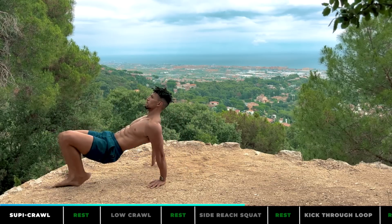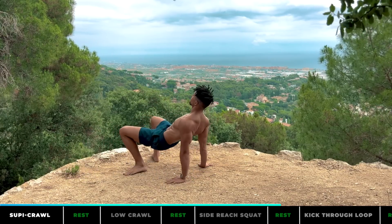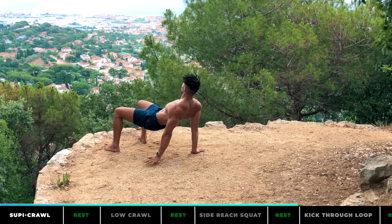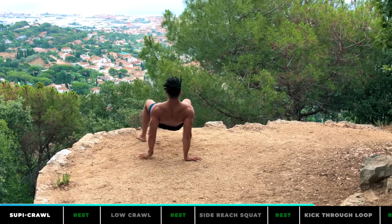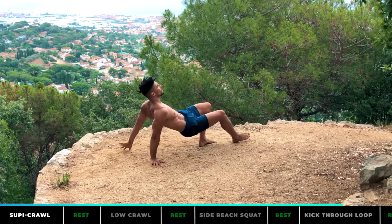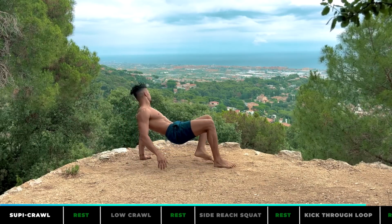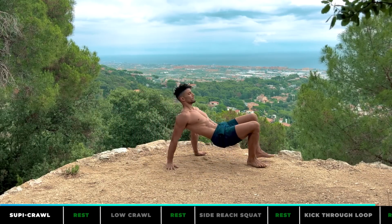So how is the crawling going? In which directions are you picking? Are you only going back and forth? Are you going sideways? Maybe in circles? Just like the previous crawl? Explore all the different directions and the ones that you find yourself avoiding.